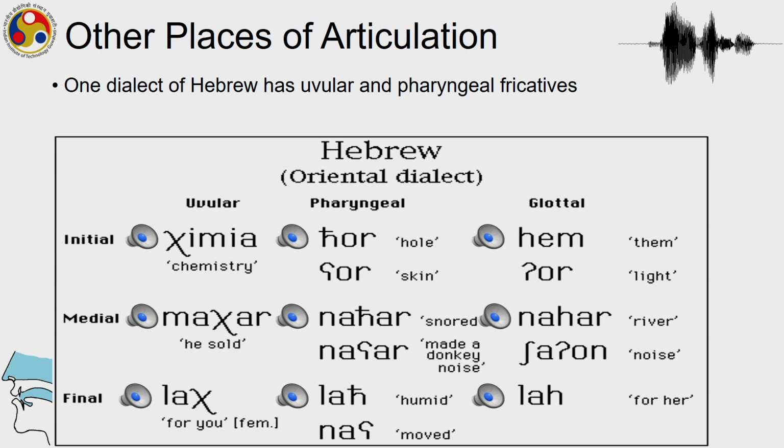So which means even in the dorsal region we can have a 3-way distinction. We saw that even with regard to coronals, languages can have dental and alveolar and palatal alveolar in a language, and even in the dorsal region there can be a few contrasts, as we see that there could be uvular, pharyngeal and glottal contrasts in a language such as Hebrew.